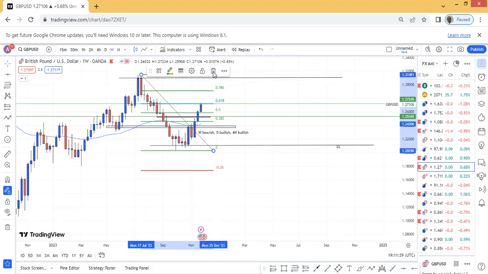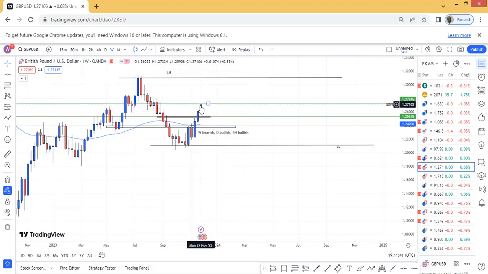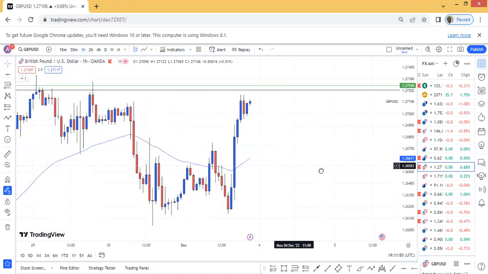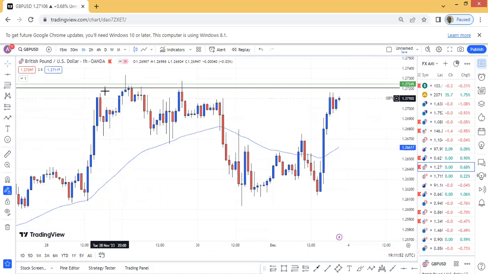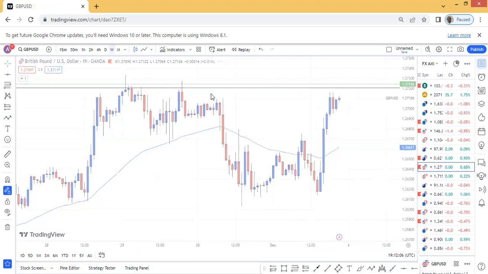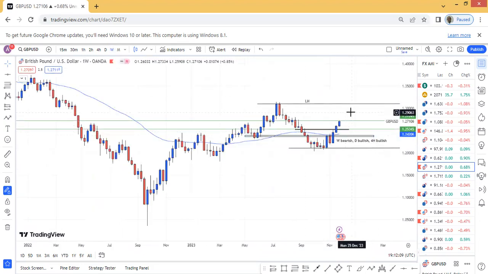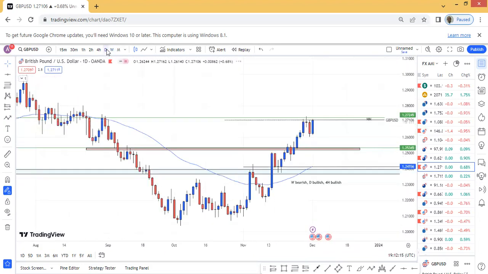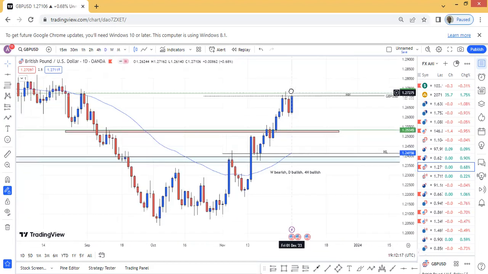And on the weekly, you're not getting too much information. But when you come to the lower time frame, like the 1 hour, you realize that when price got here, it has been consolidated, telling you that price is struggling to push above this region. You get it? So price has gotten there exactly as I predicted. But let's see what happens in the coming week.